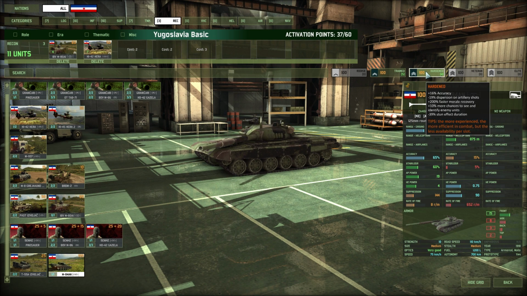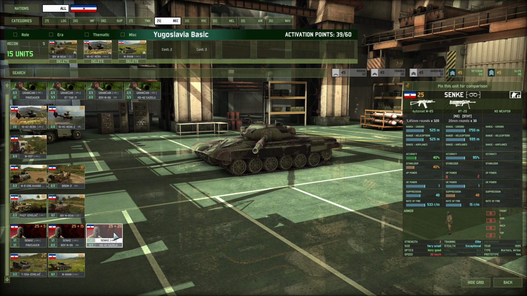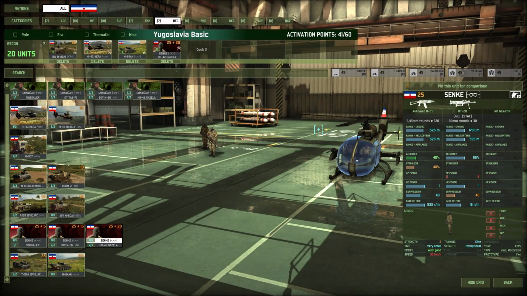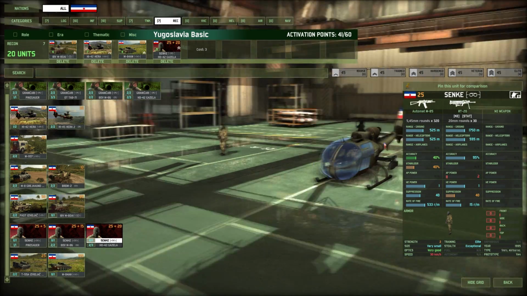Very good optics. I'm going to go ahead and grab 4 of those. These guys are pretty cool with the anti-material rifles, and you can get them in the Gazelles. So I think what I'm going to do is I'm going to grab 5 of those. Same kind of range as Recce, so we'll see how they do compared against Recce.